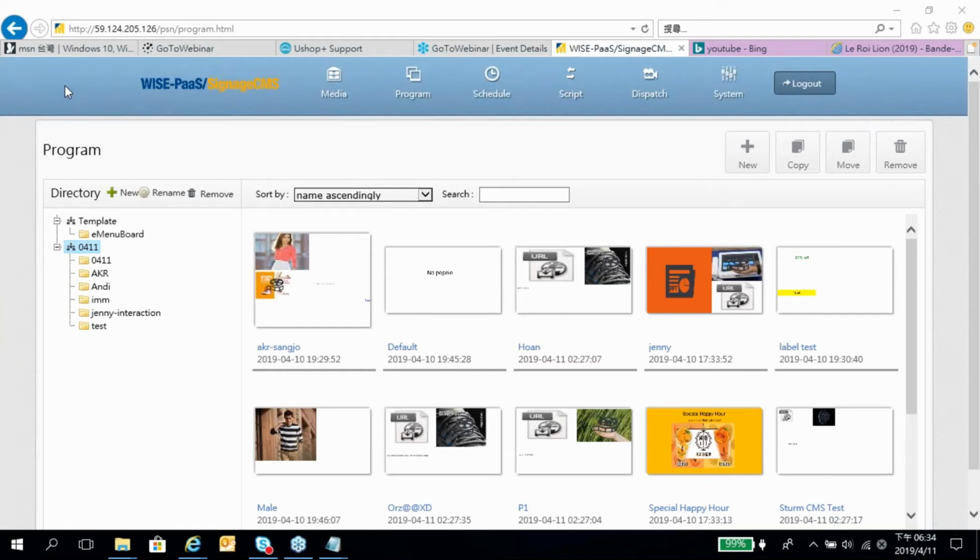corner, your program will be squeezed. For example, if your screen resolution is 1920 by 1080 and your start point is not on the left up corner, then the screen size will be squeezed and the whole program layout will change.